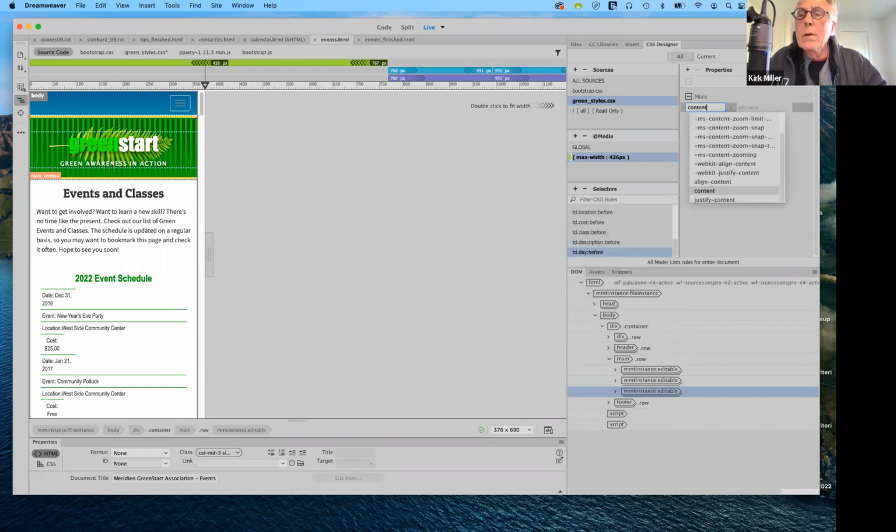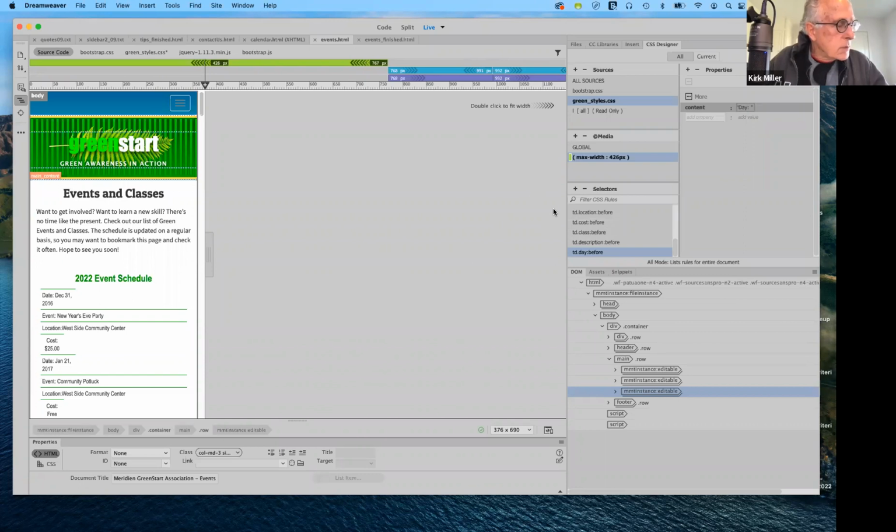Content, quotes, day, colon, space, quotes, return. Okie doke. And which is the next one? Last one, length. Table data, length. Before. Notice that when I'm naming the selector, the length, day, description are all lowercase.